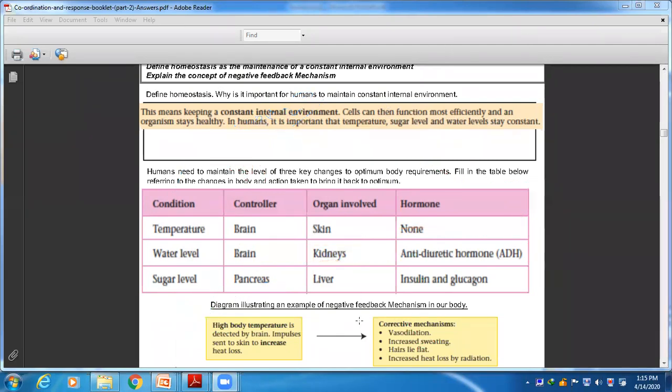Okay, so now another thing we have regarding homeostasis: waste material should also be eliminated from your body, like urea and ammonia. All these things should be excreted from your body. So excretion also comes under the category of homeostasis, the removal of waste material. Otherwise, these materials are toxic for your cells. They can damage your cells.